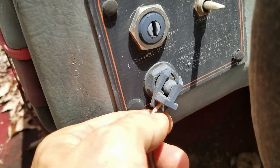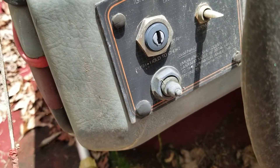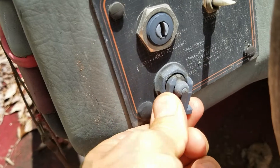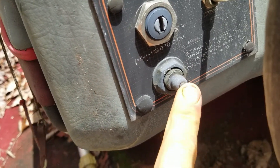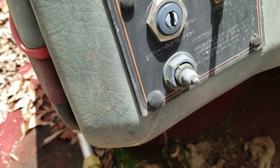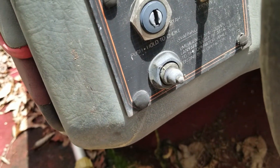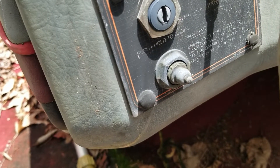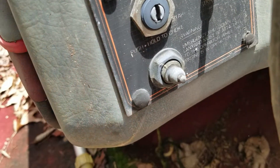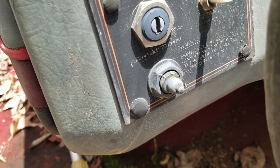So some boats have a kill switch lanyard here. It's a safety — when you flip out of the boat, it comes off, and that switch right there grounds out the spark. What you need to do is get up in here and make sure this switch isn't sticking. They get sticky, they don't make good contact, and they can be corroded inside there. I've actually had issues with this one — sticking and corrosion causing the outboard to just not start. I jiggle this, and the thing starts. So that can be a very easy, cheap fix you don't want to overlook.